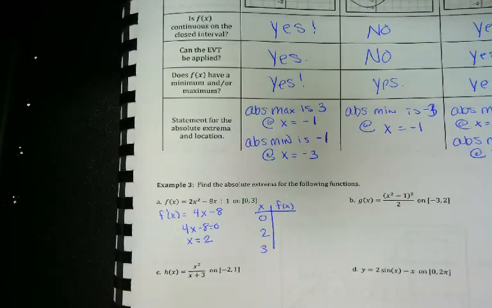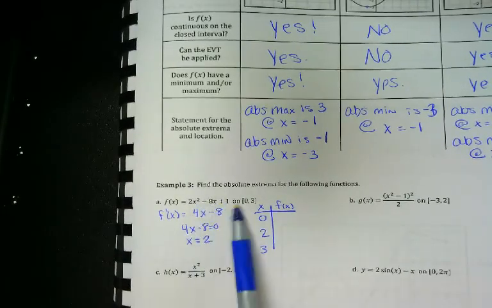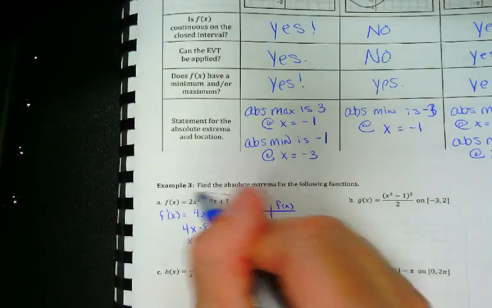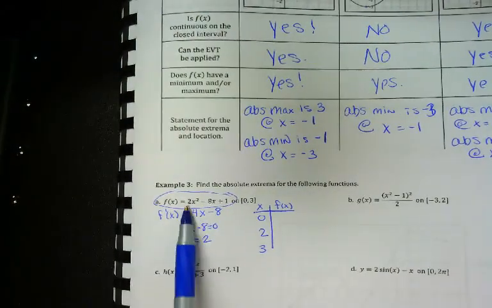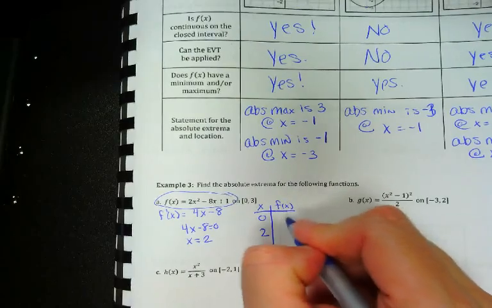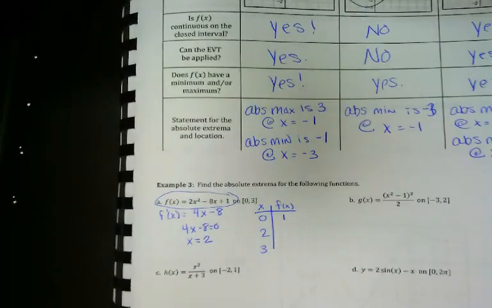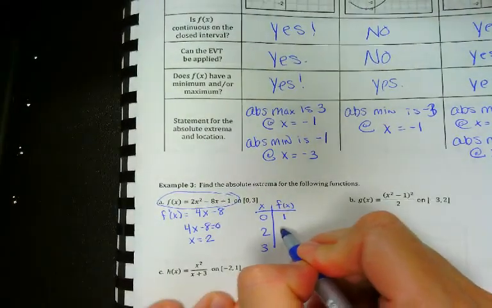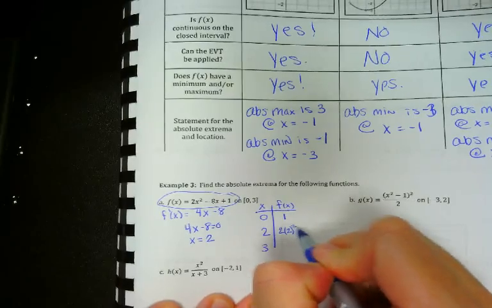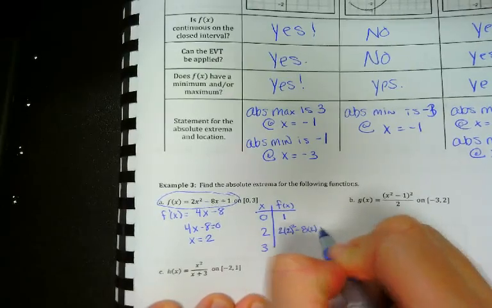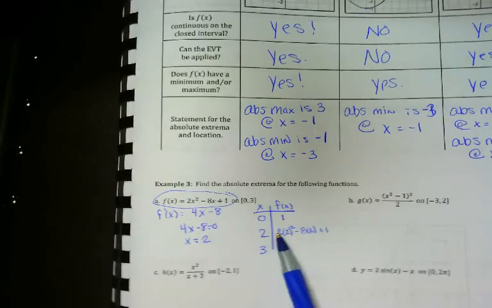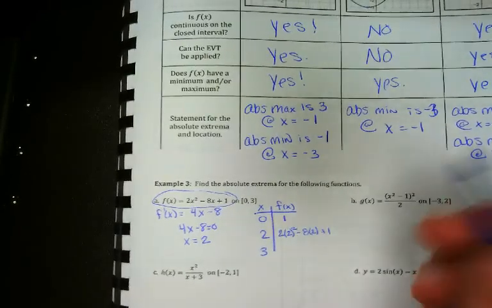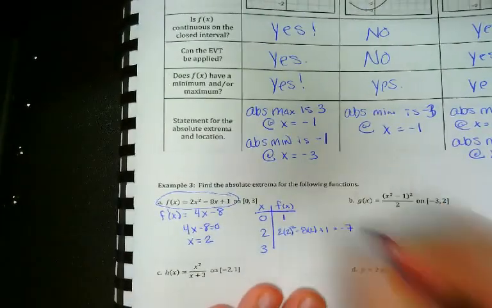Okay. Now the odd part is it goes back to the actual function, not the derivative. We are going back to the original function, and we're just going to plug these in. I think we can do 0 in our head real quickly. 0 squared minus 8 times 0 plus 1 is just 1. And then we're going to plug in 2. So 2 squared minus 8 times 2 plus 1. 2 times 2 is 4 times 2 is 8 minus 16 is -8 plus 1. I think that's -7.